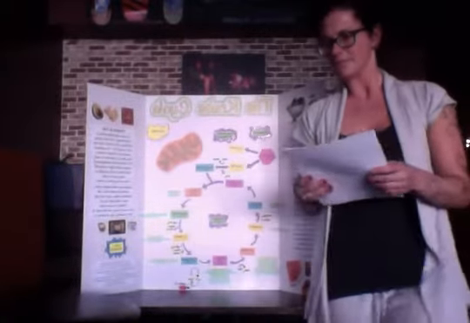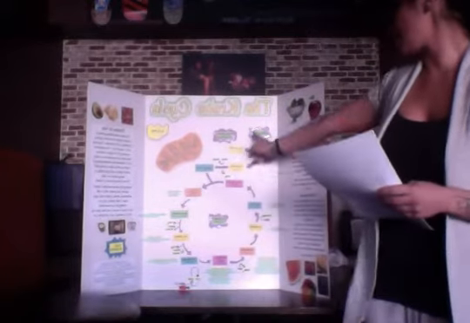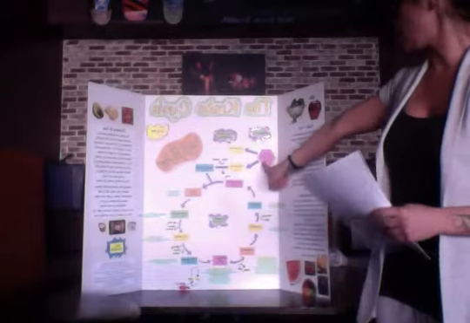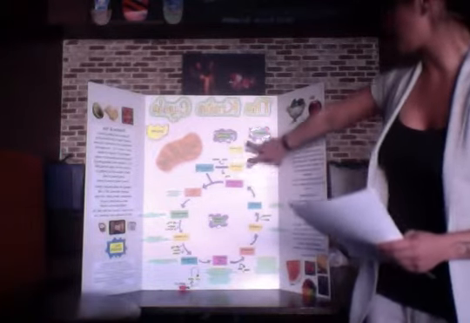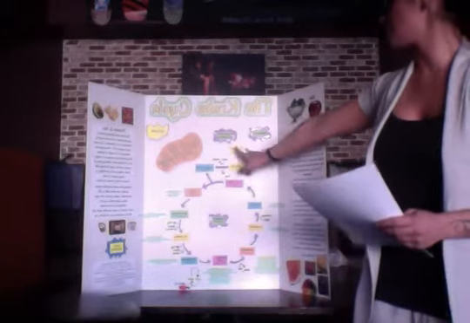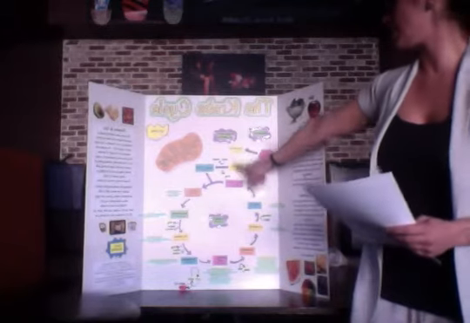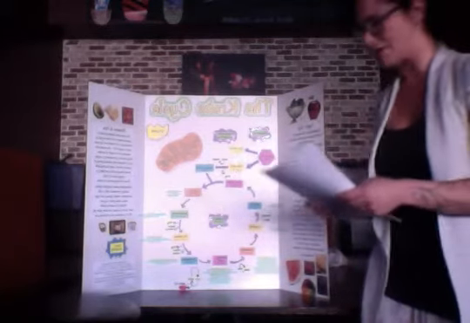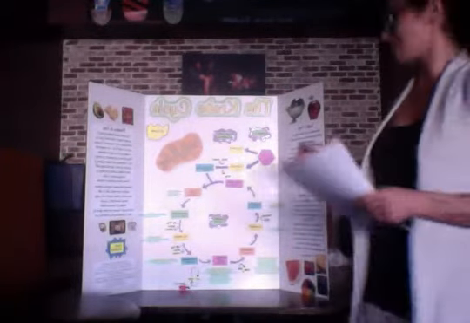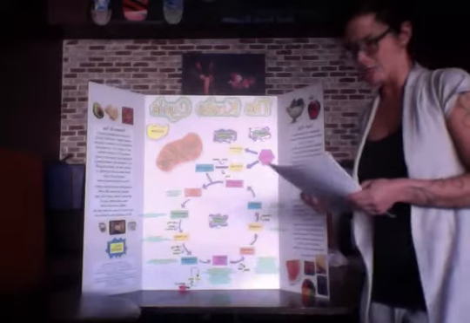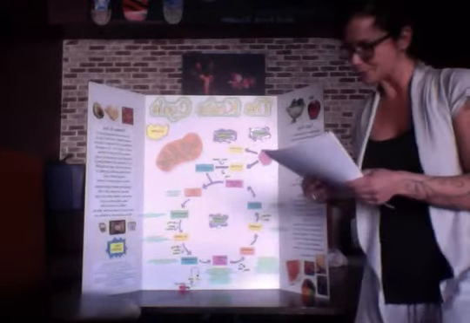Okay. So during glycolysis, which is the first step in cellular respiration, a glucose molecule, which is 6 carbons, is broken down into 2 pyruvates, which are each 3 carbons. They are cleaved and become 2 pyruvates. It takes place in the cytoplasm of the cell, and without oxygen, so this glycolysis is an anaerobic process.